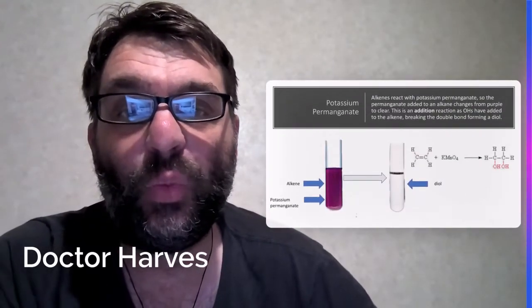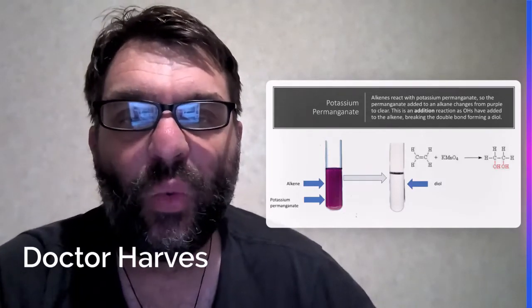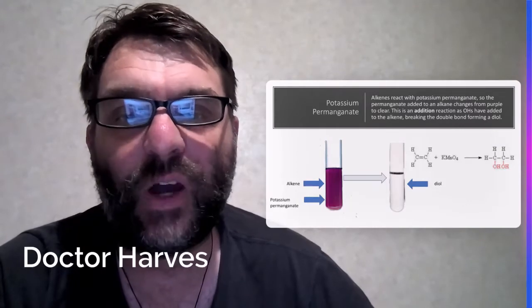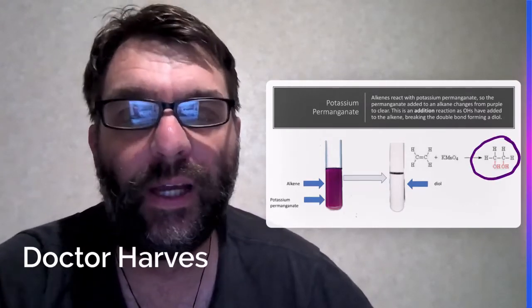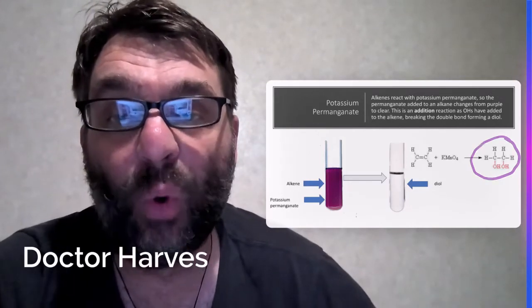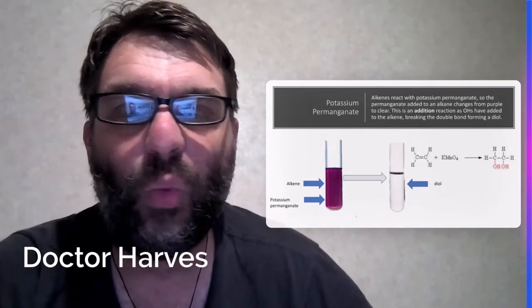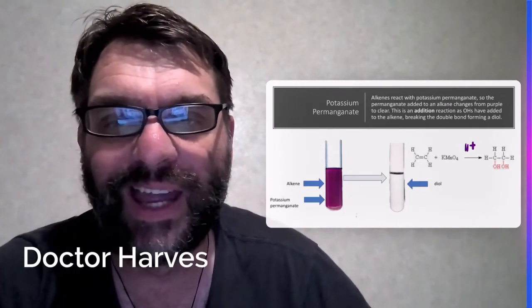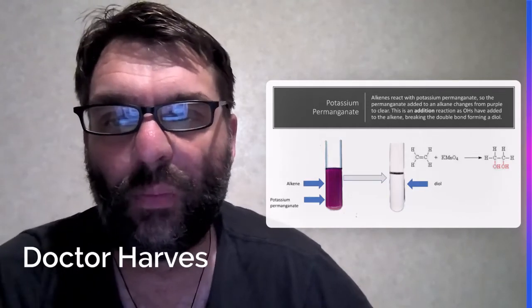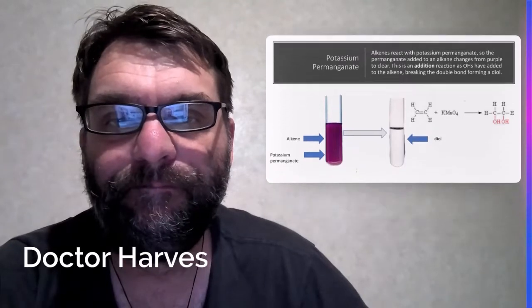Then we have the reaction with potassium permanganate. So again, an alkane will not do this reaction, whereas an alkene will react with acidified potassium permanganate to make a colourless diol. Okay, we'll look at alcohols furthermore in a later lesson as well. So just have to know that there's an addition reaction which forms a diol which is colourless. So it's another test to see if you've got a saturated or an unsaturated compound. Unsaturated compounds will undergo this reaction.